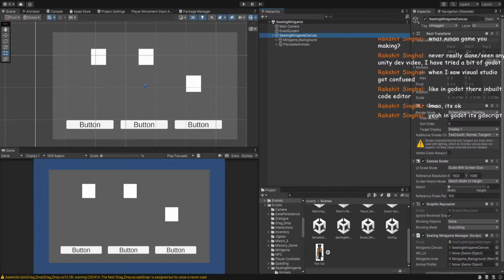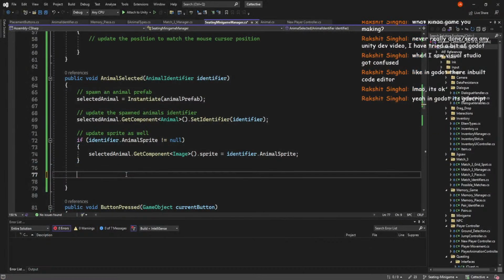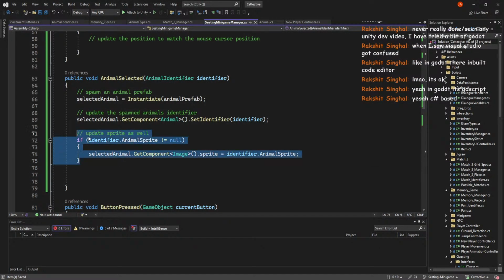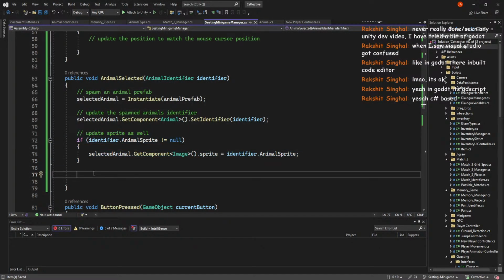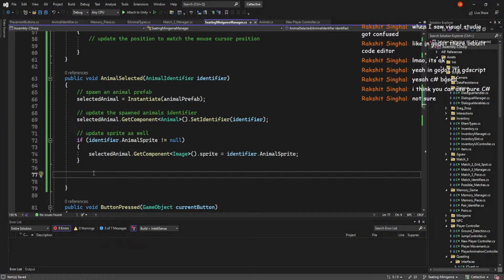Oh, I'm not on this anymore. My apologies. I don't know if I've been showing that this time. I got to try to talk about Godot. I think you can use pure C#. I believe you can, because my friend who's learning it uses just pure C# when he codes. If you already know C#, I think it's the better option because C# is more of a universal language than GDScript.